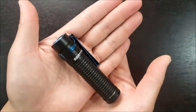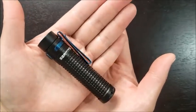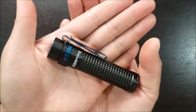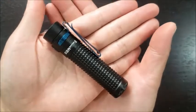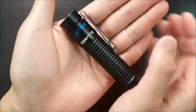It retails for around $70, and if you can get it on sale, I highly recommend picking one up. And you know, Olight does tend to have promotions throughout the year, especially during the holidays. You can also find them on various other retailers. But before going into the review, let's take this time to get an up close and personal look at the light itself.